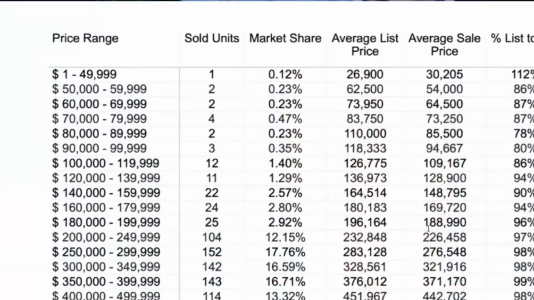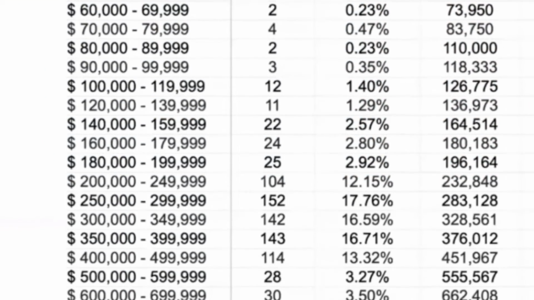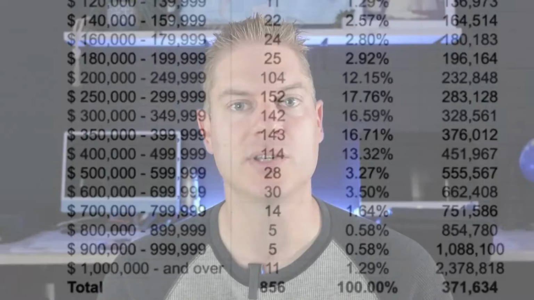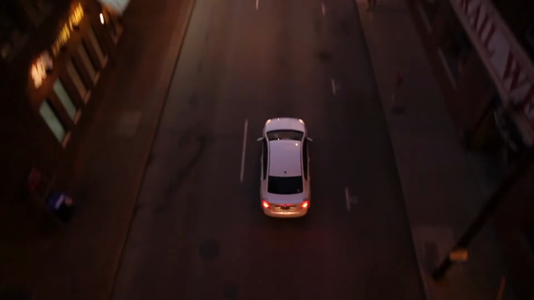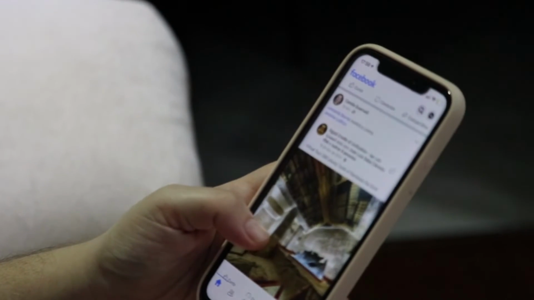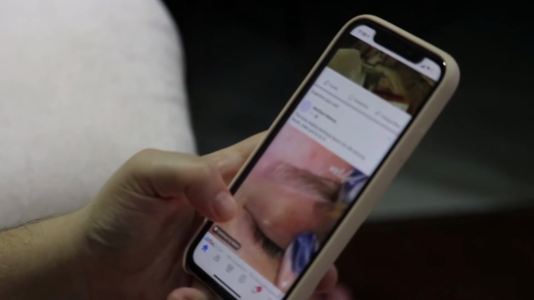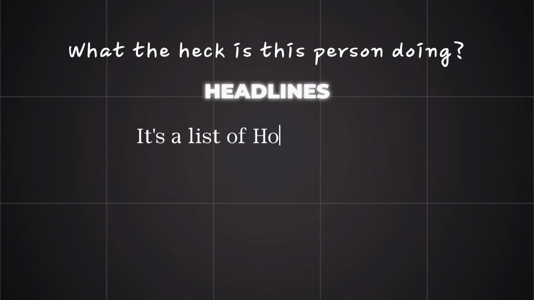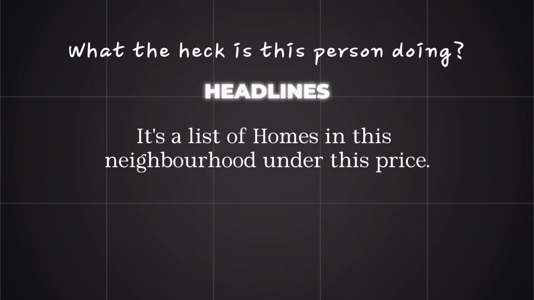Secondarily, if you're offering up a free list of homes in a specific neighborhood, make sure you're standing in front of that neighborhood sign. Because now when somebody's scrolling through their phone, they're going, oh my gosh, that sign, I drive by there every day. Like, what is this about? It creates that familiarity that makes them want to take a second look. Also with the set of eyeballs to be like, well, what the heck is this person doing? And then they read the headline, oh, it's a list of homes in this neighborhood under this price. Geez, that's affordable. I'd love to live there. And it makes them want to click and submit their information.